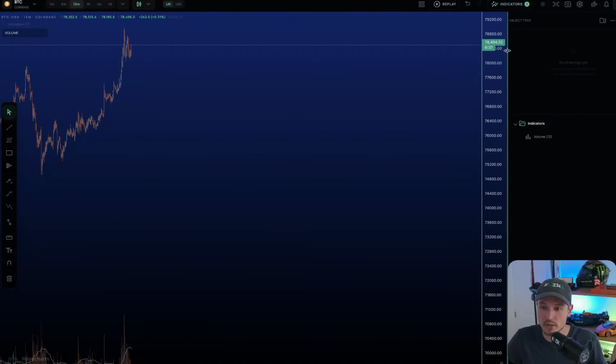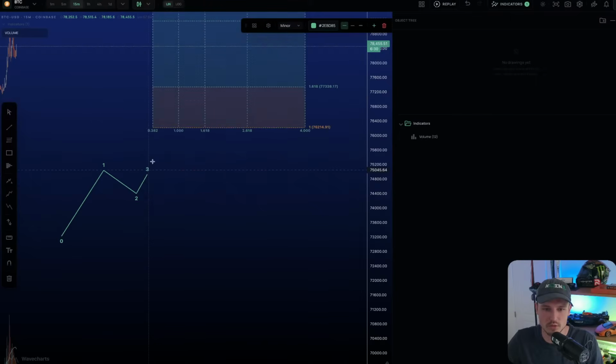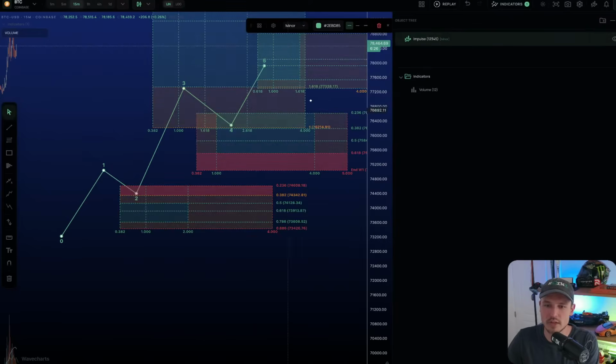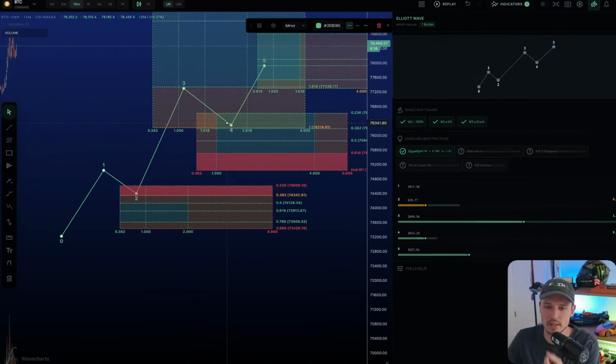What's also really cool is what's on the side here. If we count, for example, an impulse, keep it simple, 1, 2, 3, 4, and 5, we have a functionality. You can turn all these boxes off or change the color. It's called wave info, at the right top. I can click on the structure and I get the information: how it should look, the rules, are the rules followed, are the rules green or red?